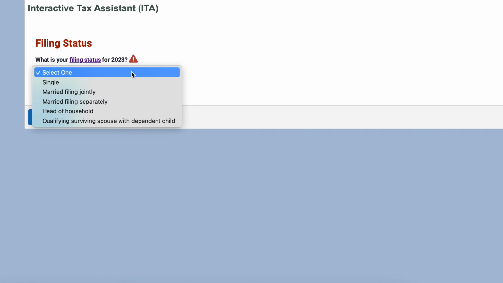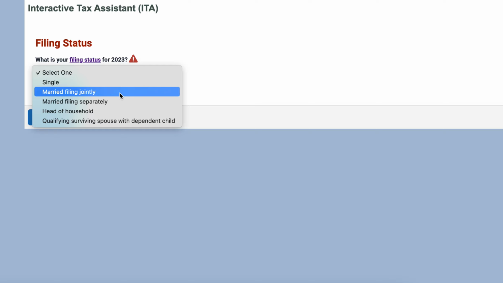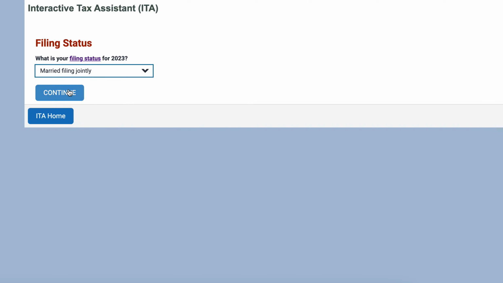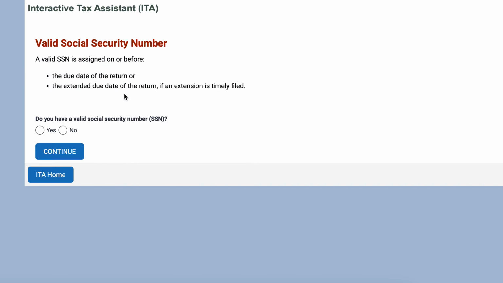So you can select between single, married filing jointly, married filing a separate tax return, head of household, or a qualifying surviving spouse with a dependent child. So your tax filing status for 2023 would depend on what your marital status is on December 31st of 2023. So let's select a married couple filing a joint tax return.